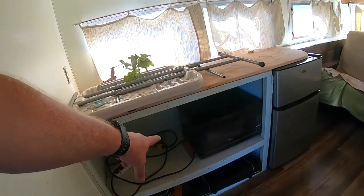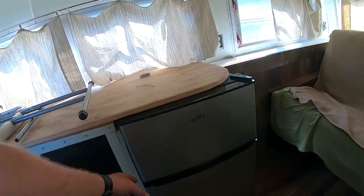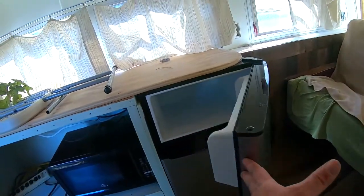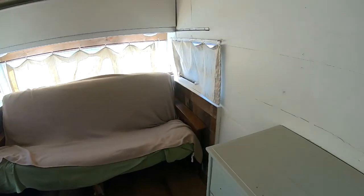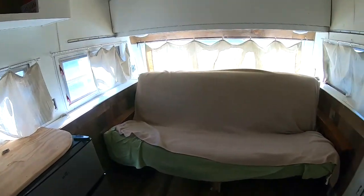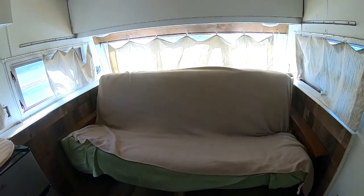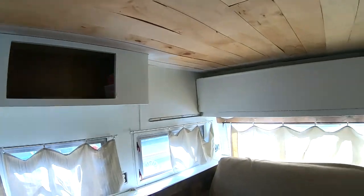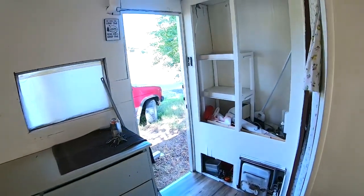I had to screw a little block in. The refrigerator fits in awesome. It's nice and snug, and boy, this is going to be nice. It's got its own little freezer too. And then there's the futon. It slides in there really tight, so that's going to be good. So we've got it made up ready for the bed. We put a blanket over it, so we just got to pack some more stuff in here and see how this thing hauls. It's not completely done.